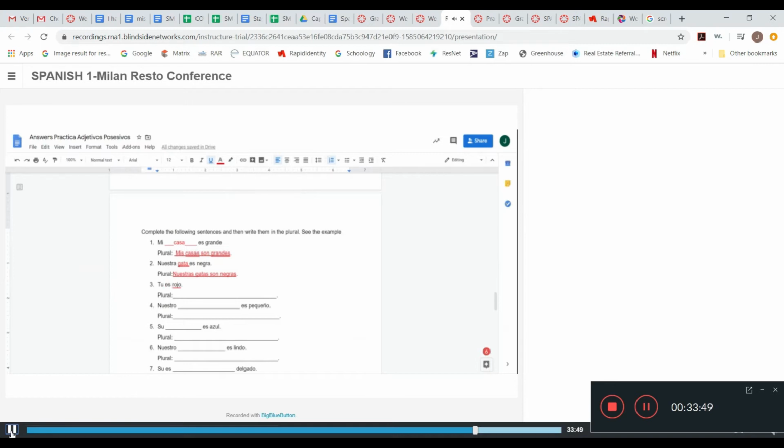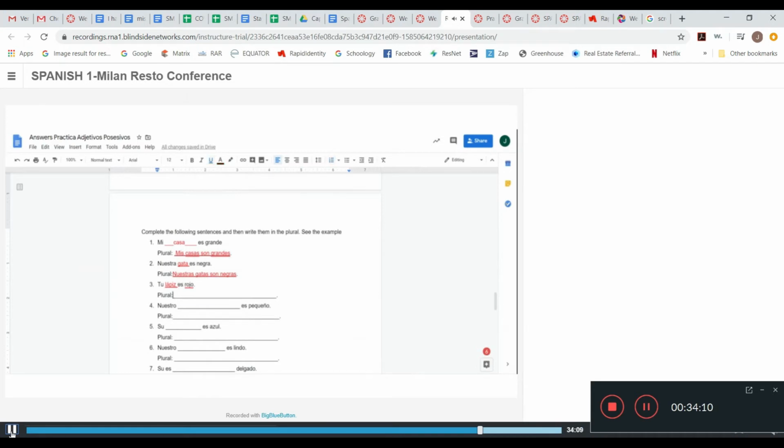Okay, I'm gonna use the word lápiz. Tu lápiz, I'm putting the accent mark on that. Lápiz es rojo. So that will be the singular version of this, right? Tu lápiz es rojo. Now, lápiz is masculine, rojo is masculine. You have to still have that consistency, right?